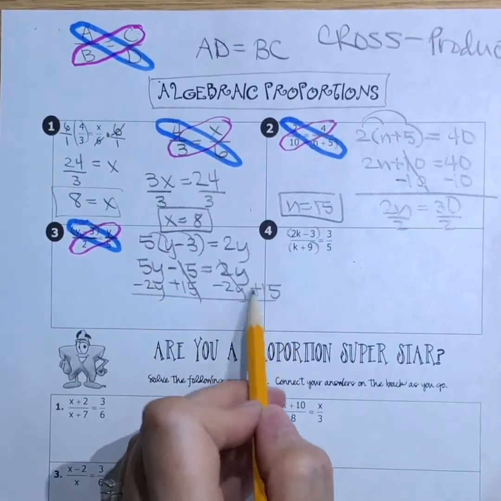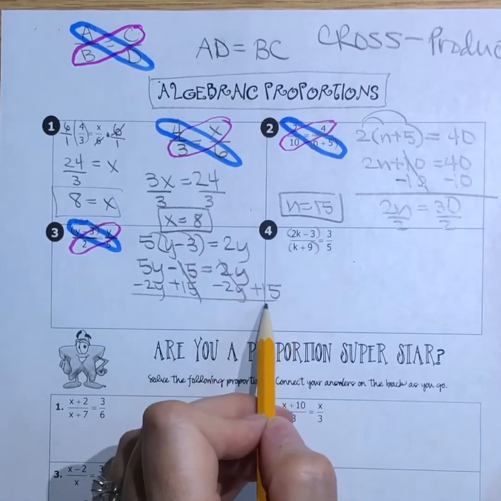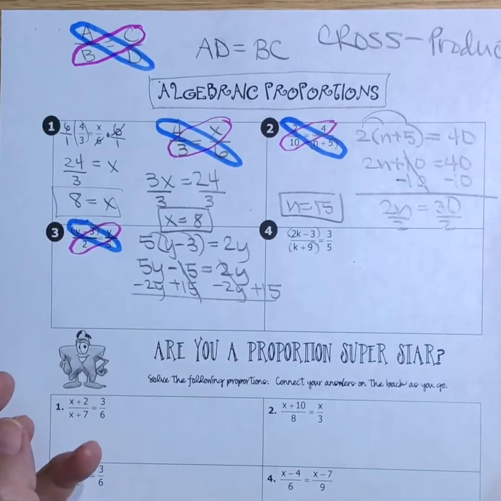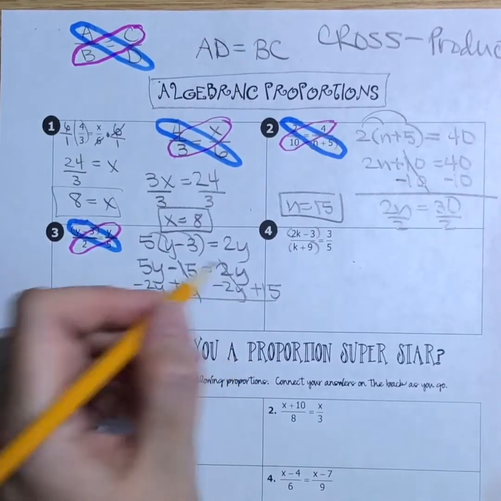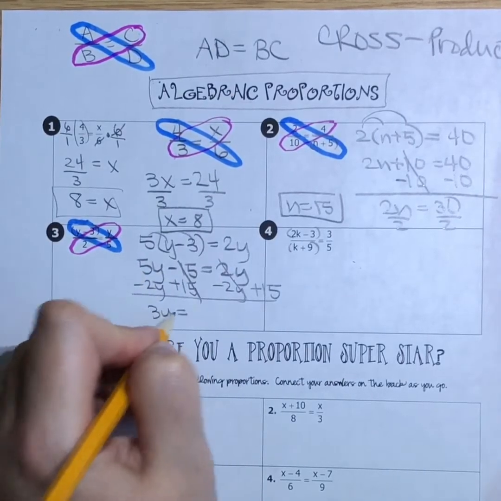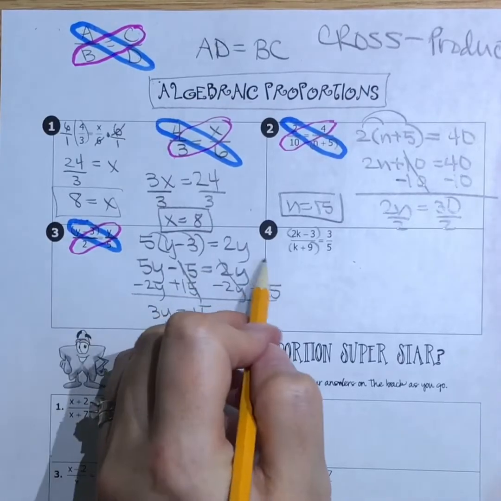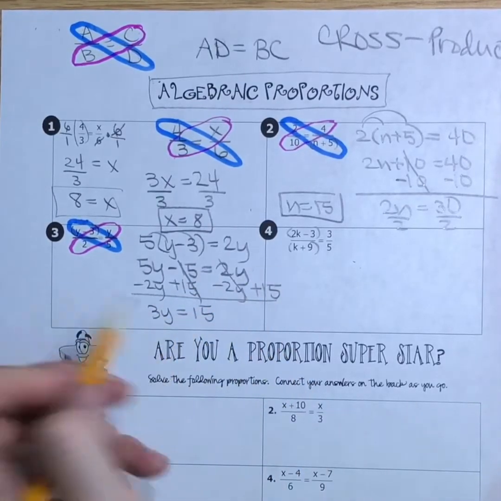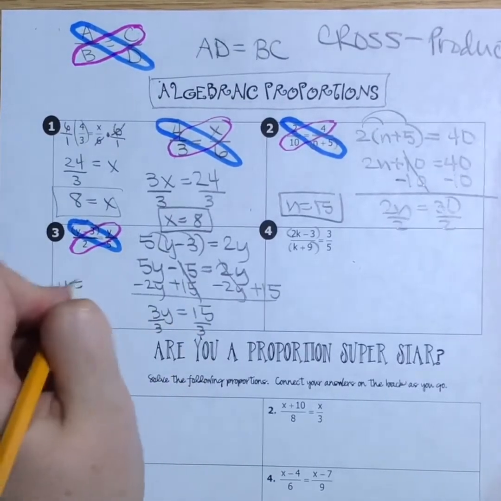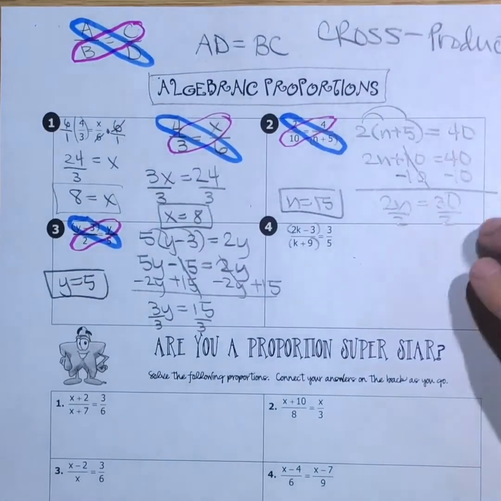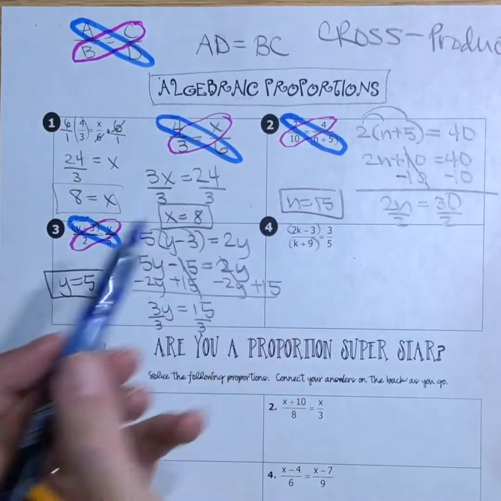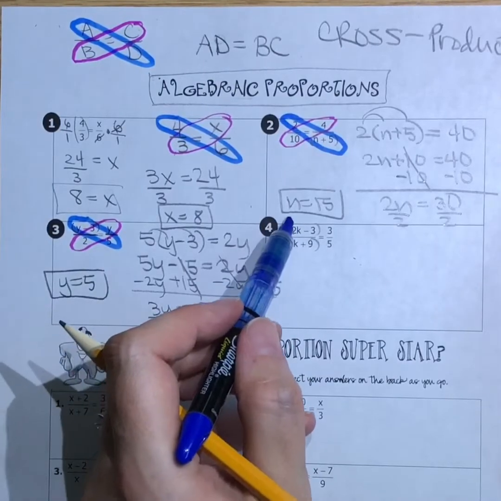Now again, there's nothing to add to it, so you just put it in its own column. Because as you notice, now that we've basically eliminated the 2y on the right and the negative 15 on the left, and we combine like terms, we get 3y equals a positive 15. Because if there's nothing to combine it with, we just copy it. Then you divide by 3, well 15 divided by 3, you find y is 5.